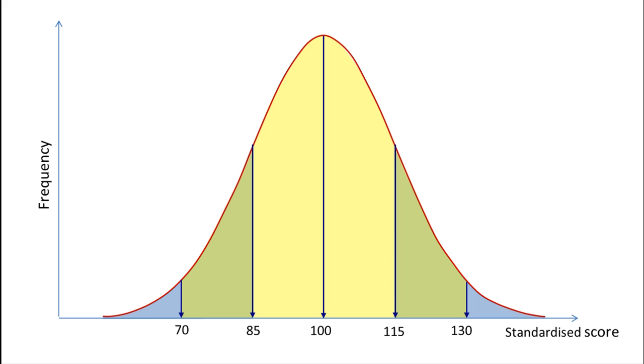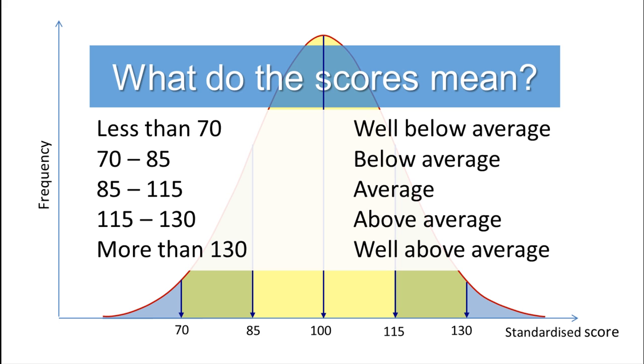So, in summary, standardised scores provide a measure which always behaves the same way statistically. They allow you to compare the scores of a particular student, or even a whole cohort, with the scores of other students in the same year group, or with students who did an assessment in another year. You can tell at a glance whether any differences are significant and know that it is backed up by rigorous statistics. And here we see a brief summary of what those different bands mean.